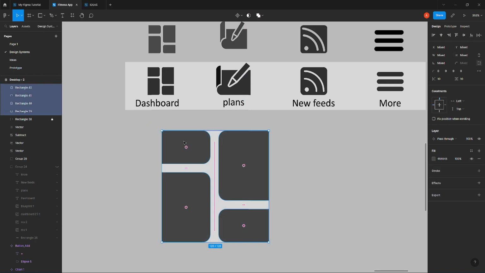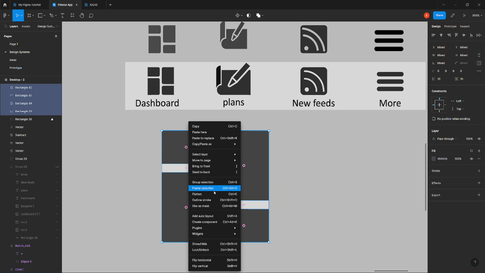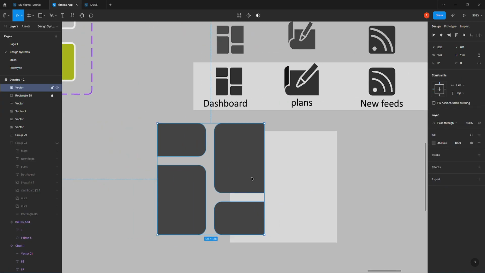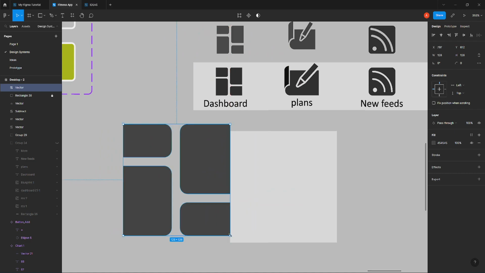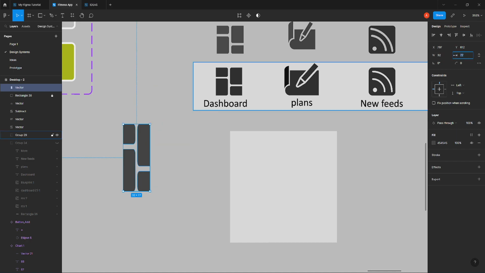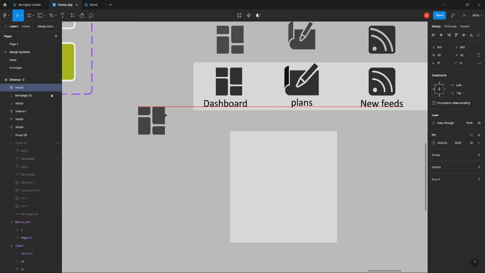So select all of them again and right click, flatten all of them so we can move them to the side, and we can scale them down, but the better way is to just type 32 by 32. So this is our first icon over there.